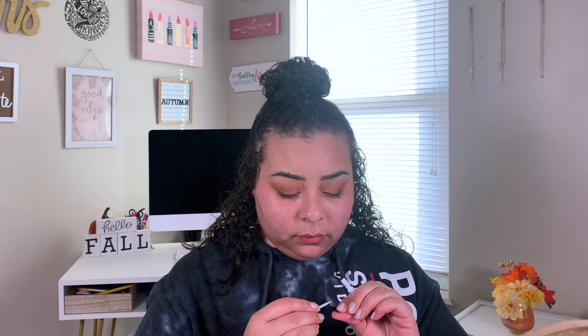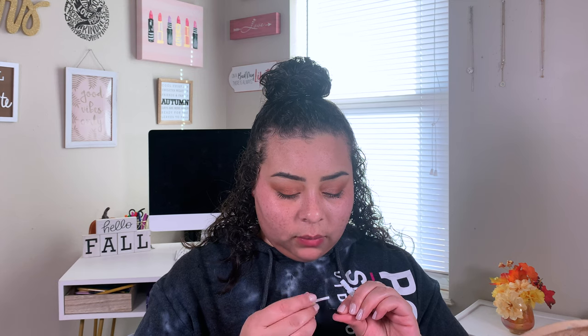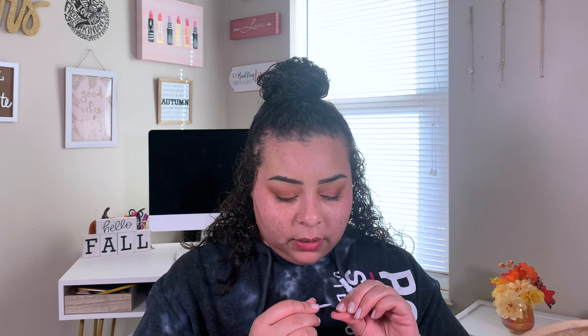But the challenge is, when I go to put these on, I only get one dip of lash glue per lash. So it's one and done. Like I have no room for error right now. So we're gonna make sure we cover this bad boy really, really well.